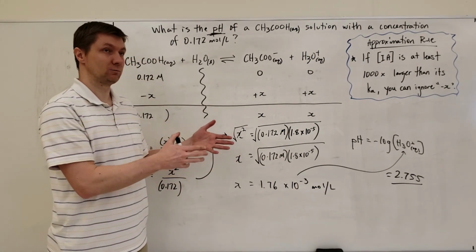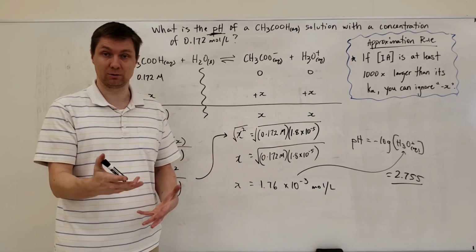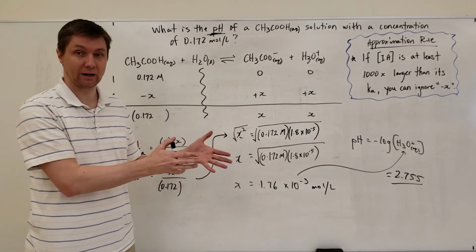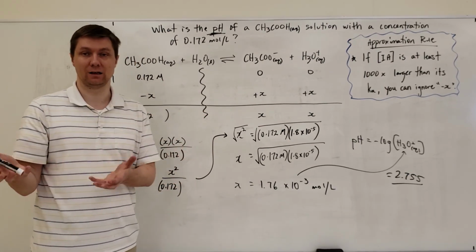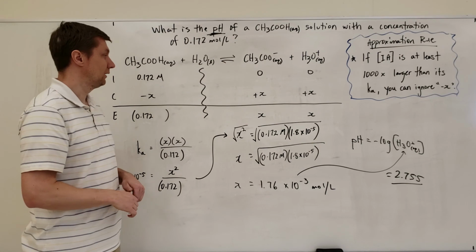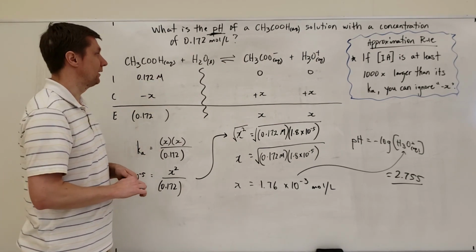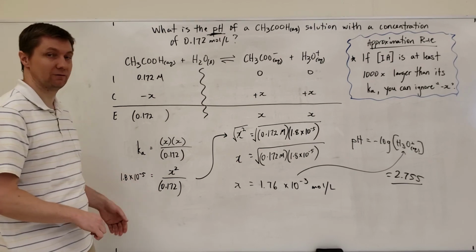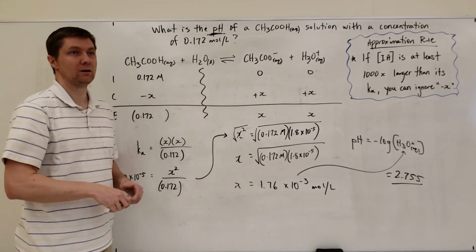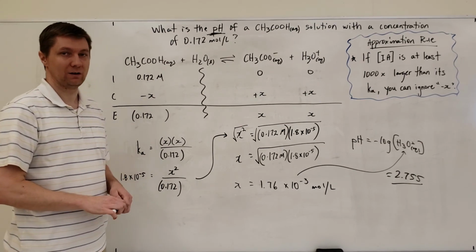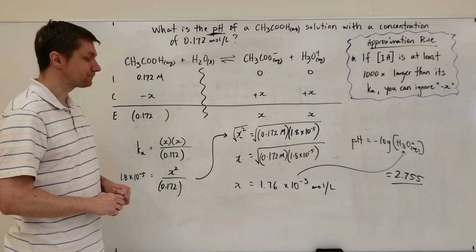A strong acid with the same concentration is going to have a lower pH than a weak acid with the same concentration, simply because strong acids ionize 100% and weak acids ionize usually less than 1%. And that is the case here for vinegar. Its Ka value, you can see, is very tiny, and so this is a highly reactant-side favored reaction, and that's why we get that answer.